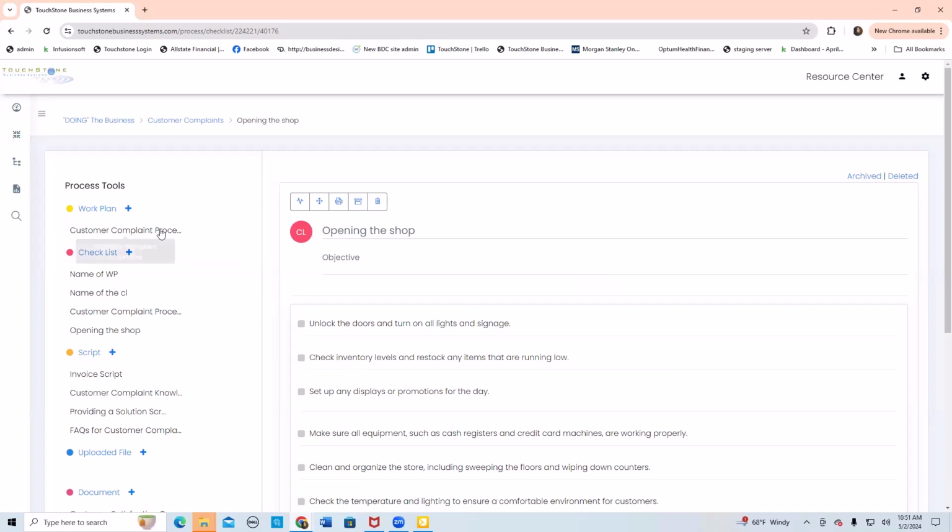A work plan is a much better format to document the details that someone needs to learn than a checklist is. A checklist is only for verification that something has been done. Again, a work plan is a much better tool to put the detail in that you would need for training. So the only reason to have a checklist is if you need this type of verification. So don't over checklist people. Really examine why you need this, how often it should be filled out, if it's important and why, and then make sure that people are using it.